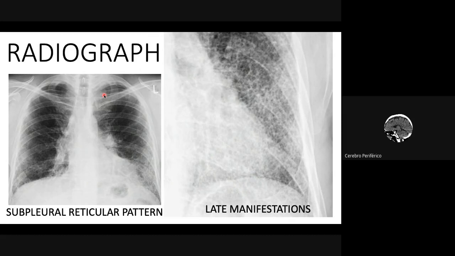If you are suspecting pulmonary interstitial disease, you should have a high resolution CT at hand. So then what we can see here in the radiograph is a subpleural reticular pattern. You can see how reticulation is important, especially at the subpleural space and especially at the bases. But when the patient has more compromise, eventually it will end up in this appearance. It will be very, very reticular, right? It will be a very manifested pattern. So you can see here some areas of honeycombing.